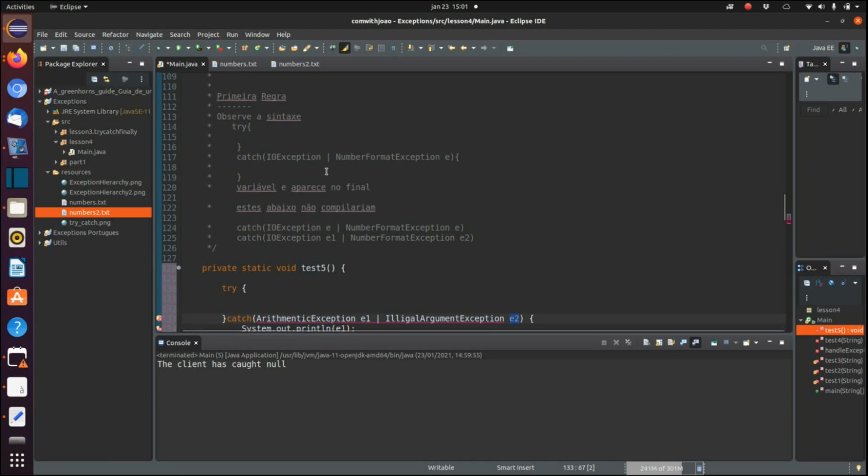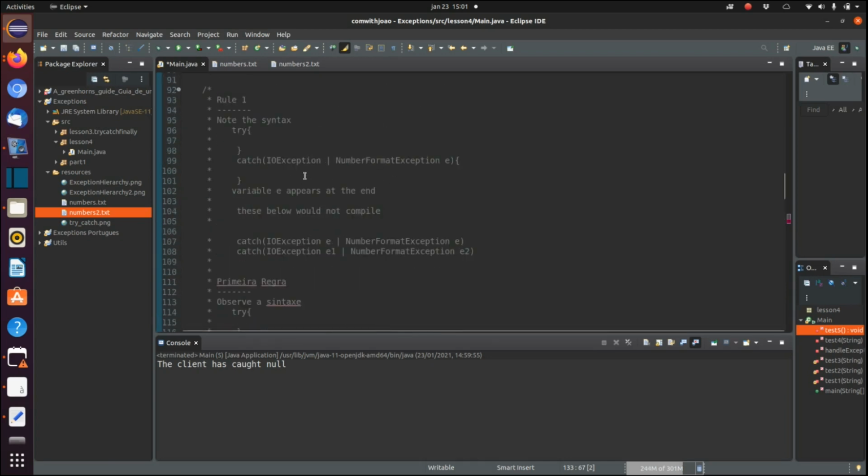The syntax is try with a multi-catch, the first exception, then the OR symbol, or pipe if you want to call it that. The next exception will have another pipe, a third exception, and so on. And there will only be one variable reference at the end for all of the exceptions.